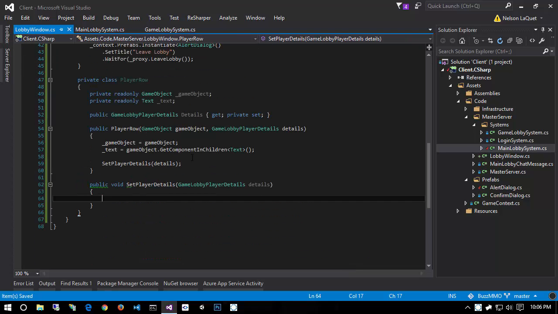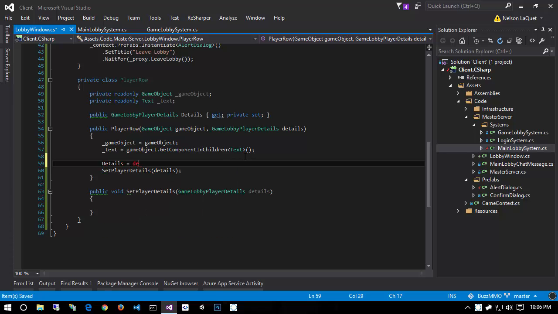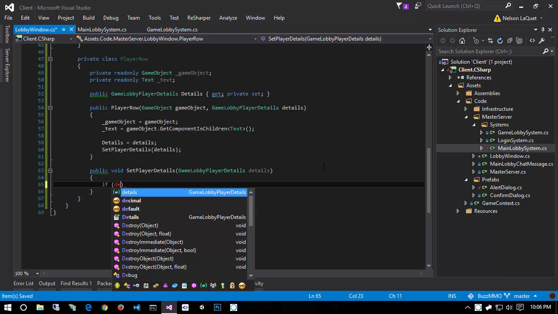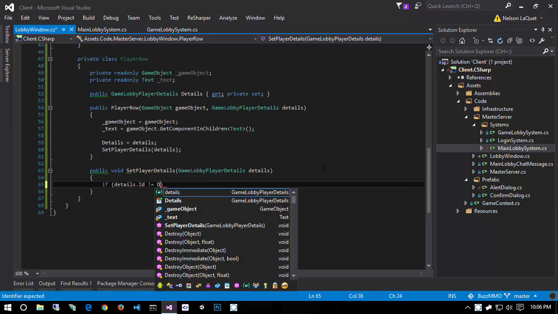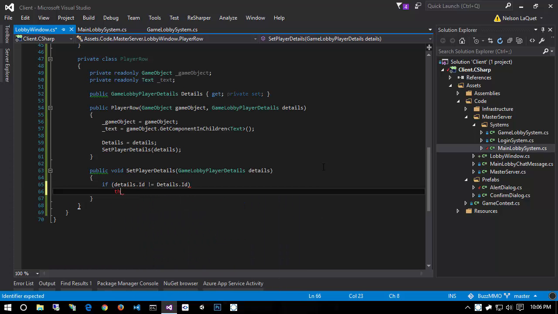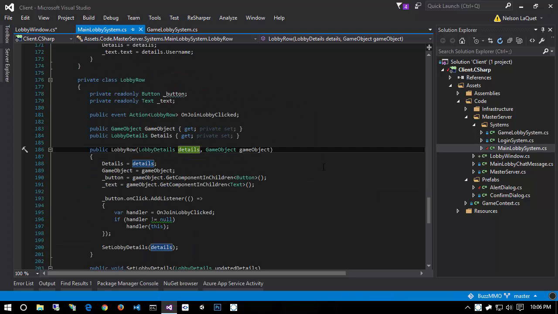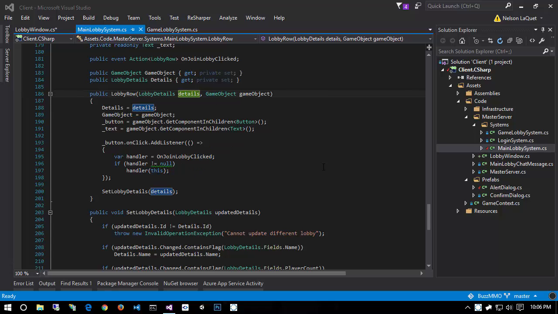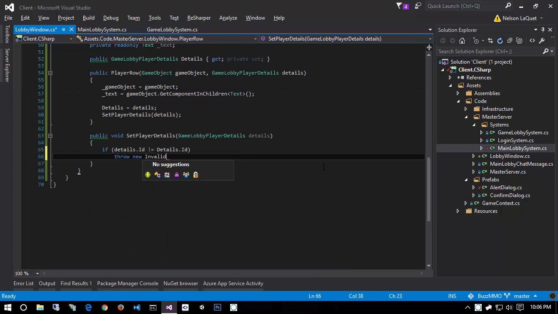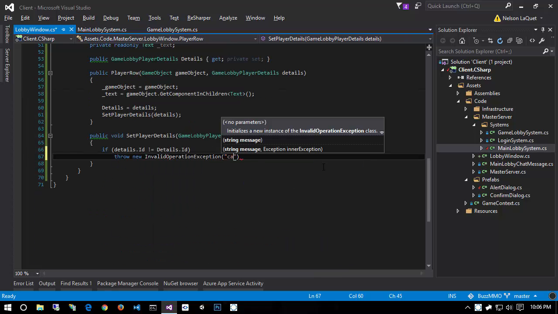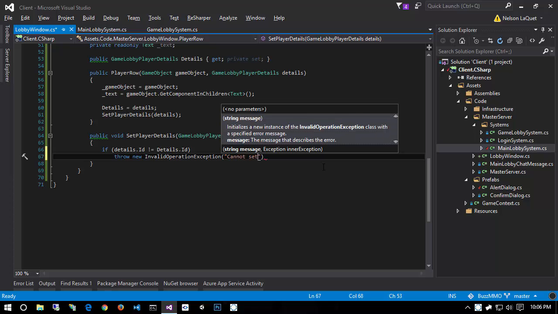Okay, so the way we handled that is we set the details to details before, and then we merged in the changed values. So if details.id does not equal details.id, notice the capitalization, throw new, pretty sure I passed the argument exception for that. No, invalid operation, whatever. Invalid operation exception, cannot set details for another player.